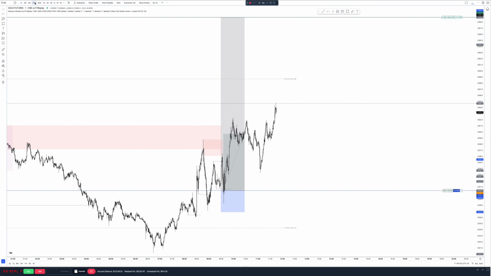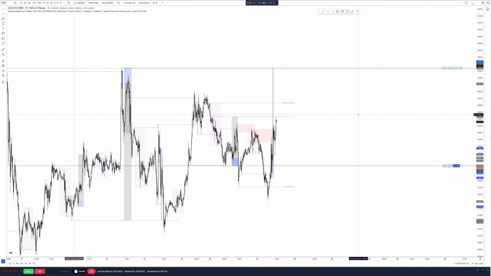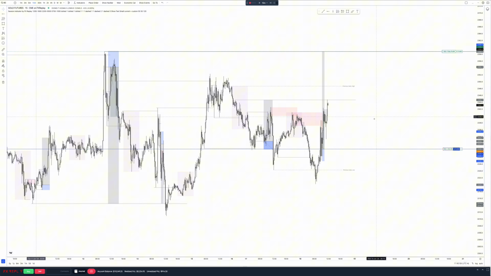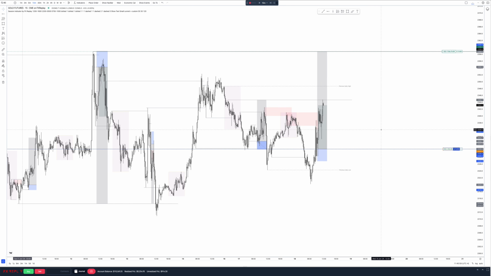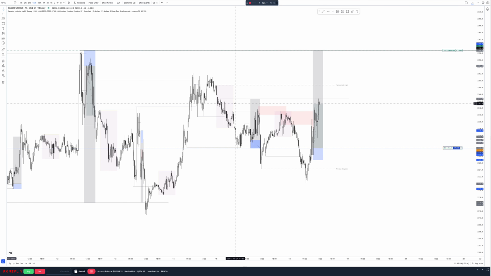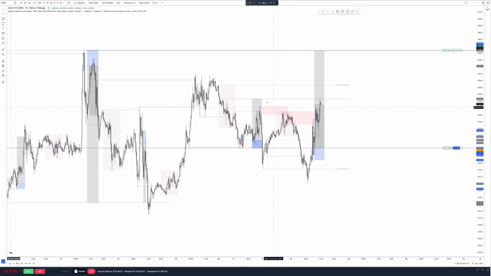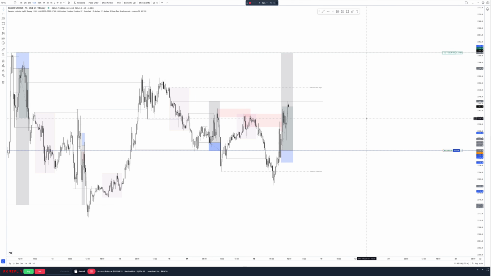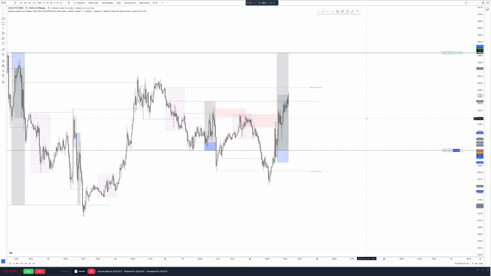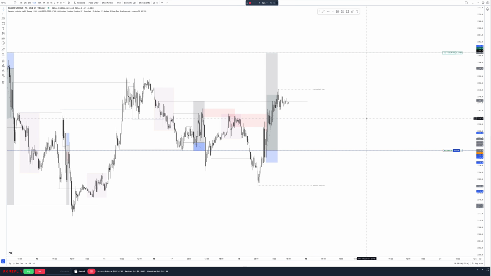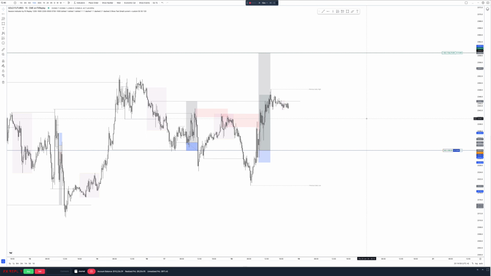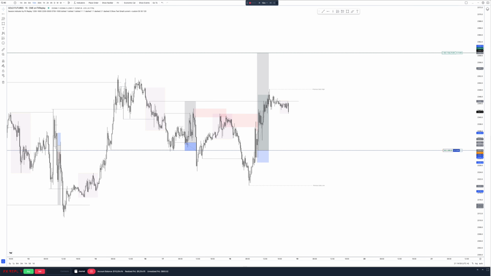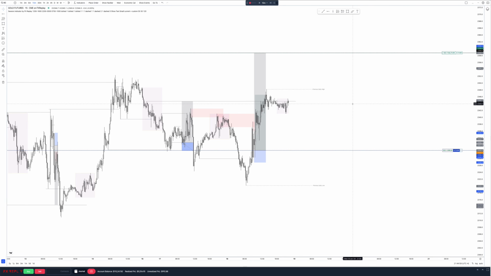Let me actually jump up to the 15-minute time frame and see. Yeah, this is looking nice. Yeah, so basically we got sellers induced. We got a ton of liquidity to the upside. So yeah, let's see. Okay. And Asia's opening up. So that's pretty nice. Let's see what we get.